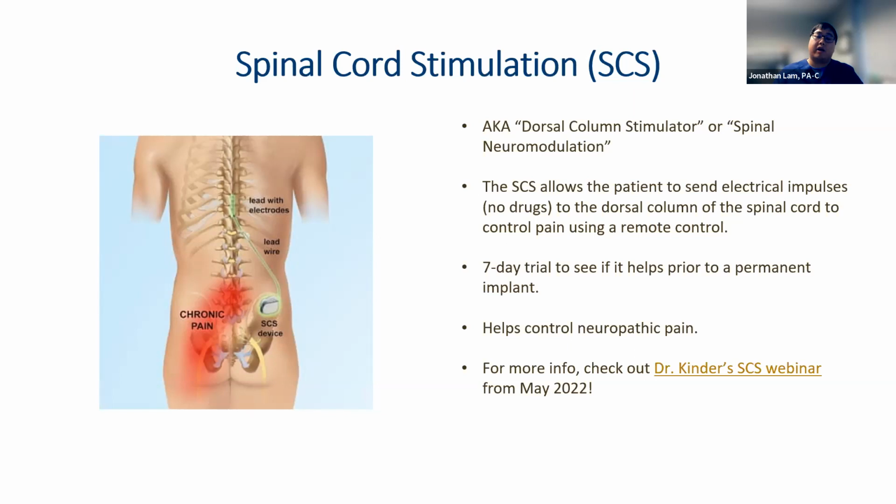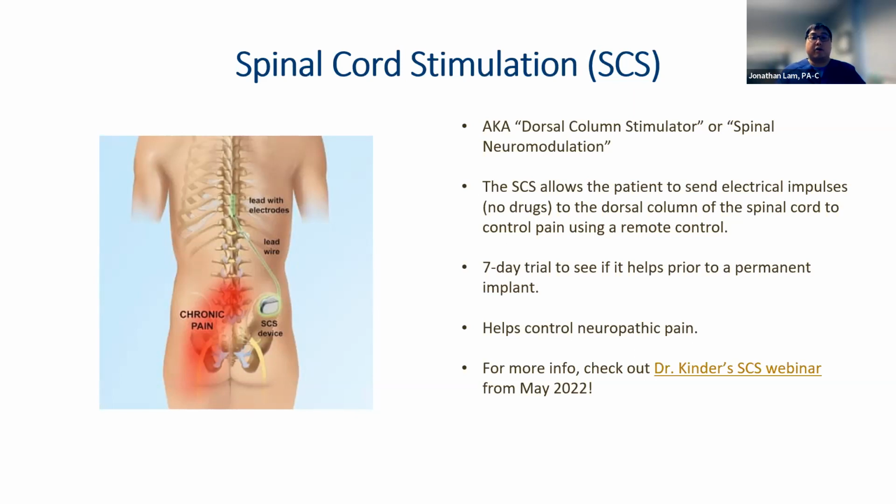So what we do here in our clinic is that we actually give you a 7-day trial. This is one of the few implantable devices where you actually get to try it out for a week before you decide to commit to it and get a permanent implant. With the 7-day trial, we basically give you the whole keys to the Cadillac. We let you try out different types of programs, see if it works for you. And if it works and helps control your nerve pain, then we refer you to one of the surgeons we work with for a permanent implant.